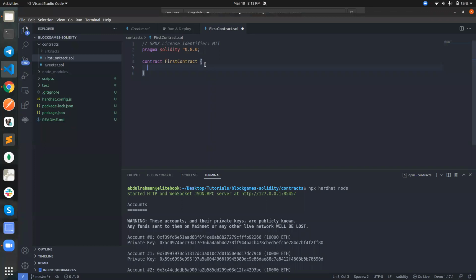So in our case, what we're going to be doing is creating a string variable. Like I said, it's a statically typed language, you need to tell it. So what we are doing here is telling it, okay, this variable we want to define, or declare, or create, is a string.